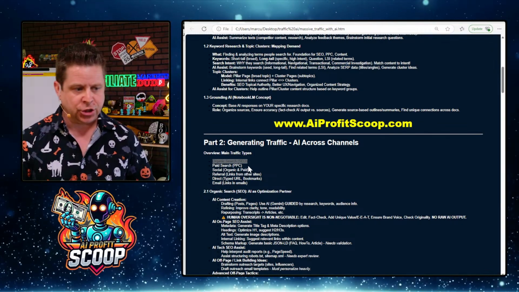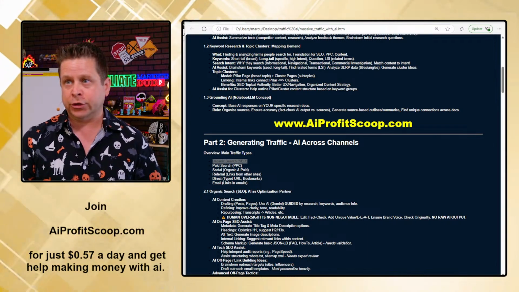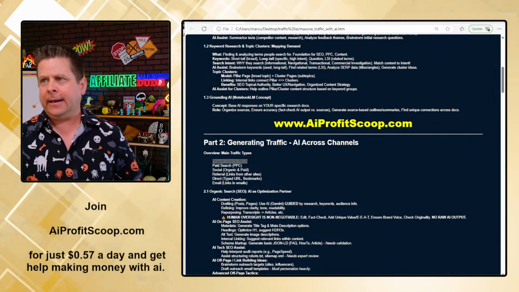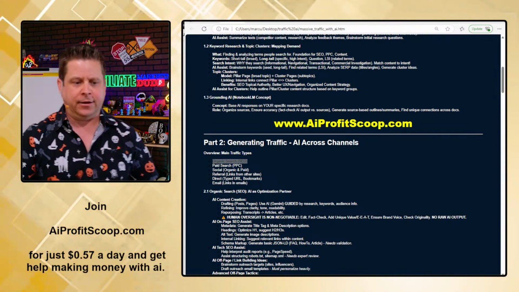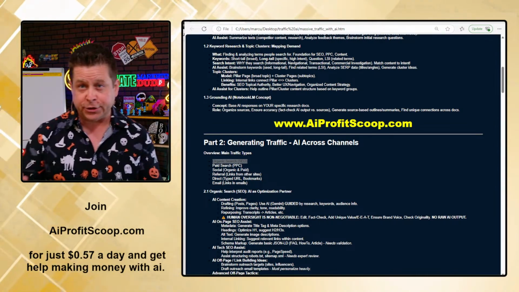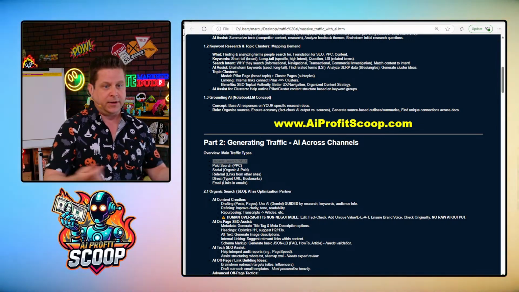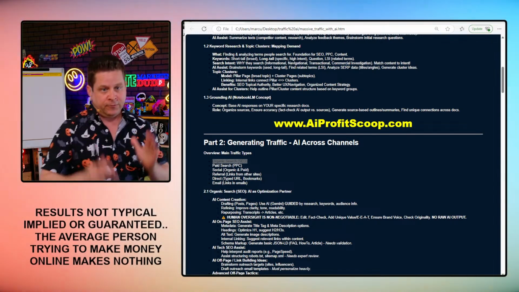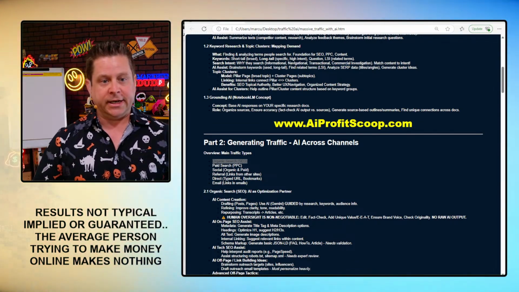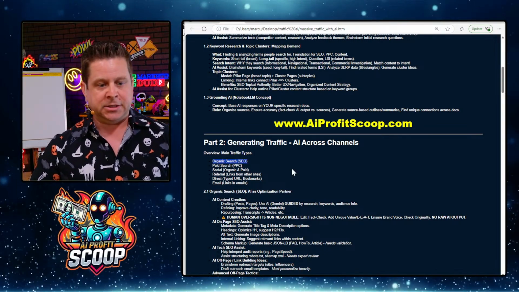Next up, we're going to look at social, which is organic and paid. So we can get social media traffic via pretty much anything. You can go on Facebook or Instagram or whatever it is, and you can get that traffic. Also, Pinterest is a big one. We're going to be talking about Pinterest here because obviously with the new ChatGPT 4 update, this is going to be huge. Okay, we see a lot of these things going on. We're also going to look at DeepSeek as well.